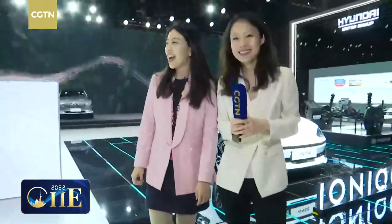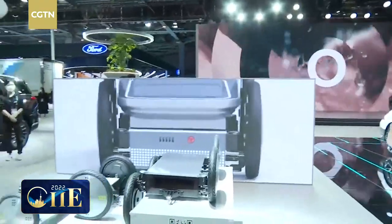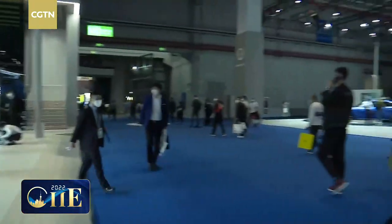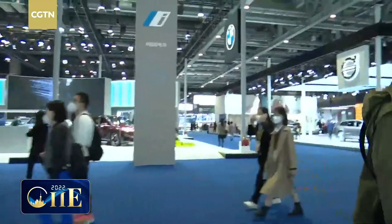Right, in this Automobile Pavilion. So I think that's only a corner of this pavilion. It's really large. We are at this exit entrance here, but it extends all the way to that side. So this is only due to the time limit. I am so sorry that I think we can only show this much. Yeah. But it's already a lot of fun.